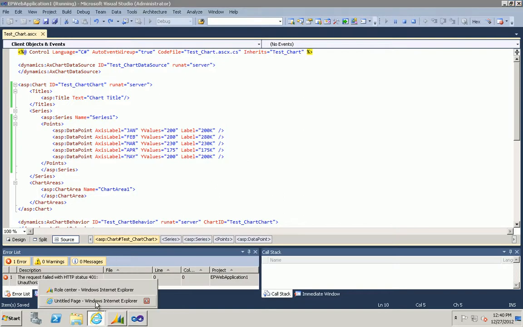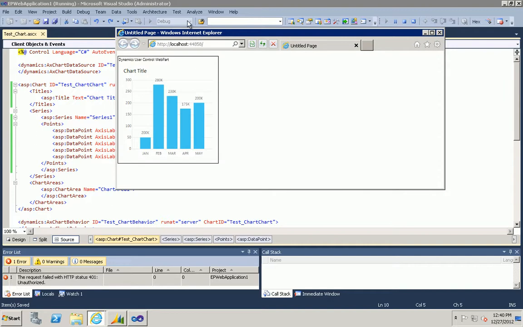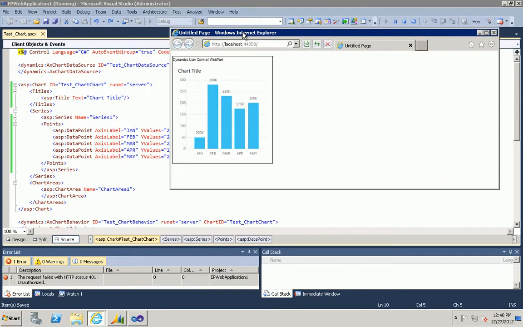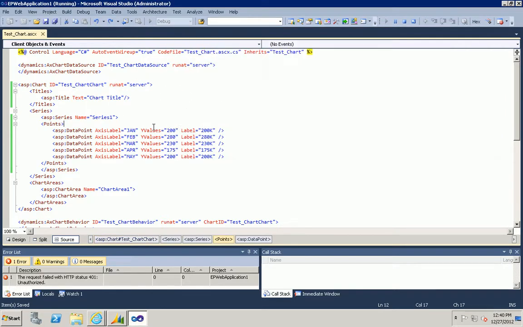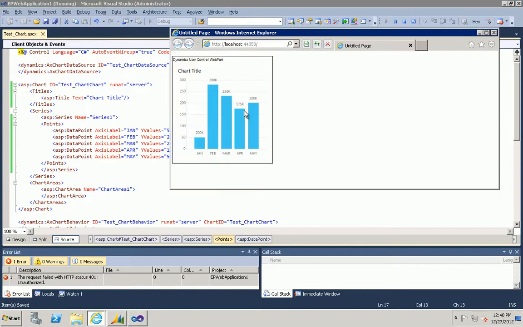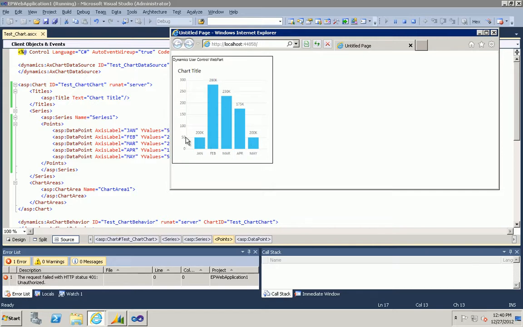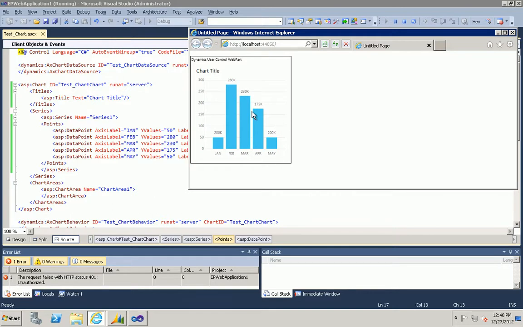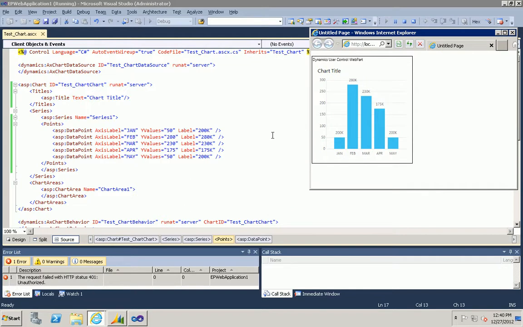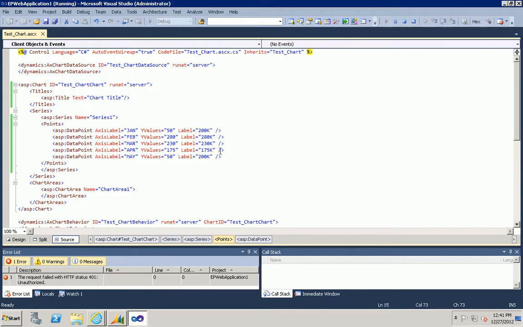Where we left off is we had created just a basic chart bound to a single series of data spanning between January and May. I've already got my debugger running, so I can come in here and quickly make changes directly to the markup. Let's just change these two values. I'll save here, switch right back, hit F5, and you'll see these values change immediately. So it's at the 50 mark, even though it says 200K. This makes debugging very simple. I can just work in the markup. There's no compile step. I simply have to save my changes and I can see the result. So this makes development happen extremely fast.